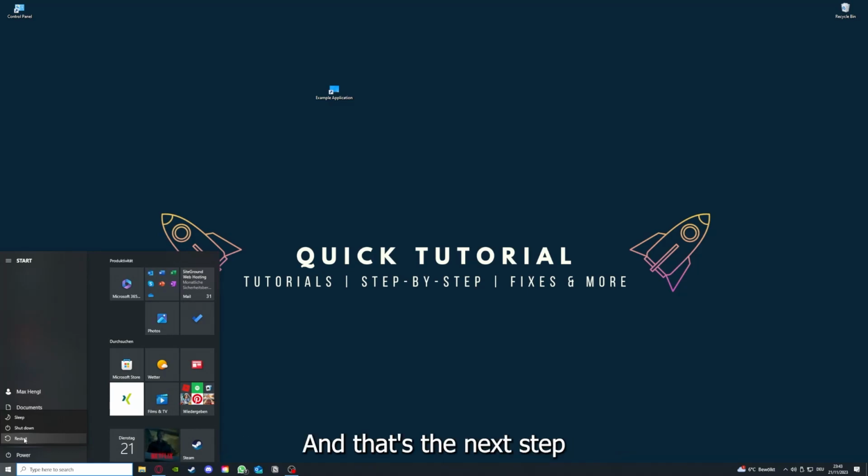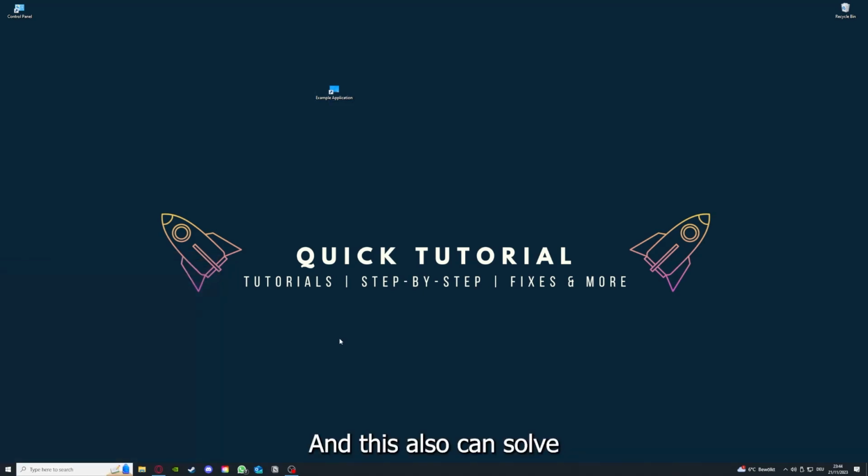That's the next step after restarting the application doesn't work: just go to restart and restart your PC for once. And this also can solve a lot of problems within an application.